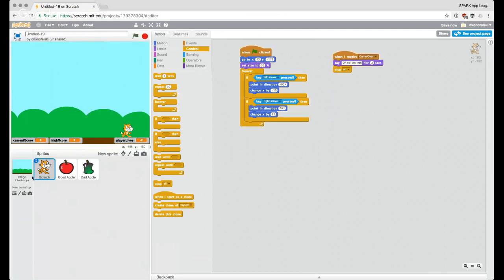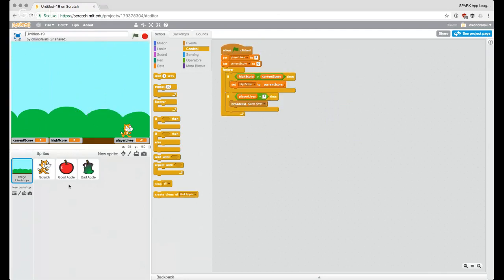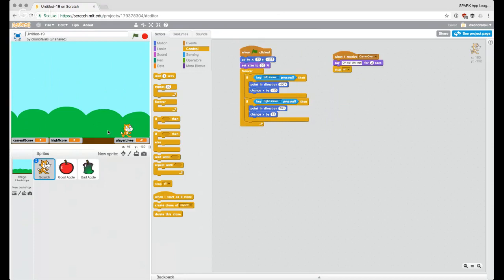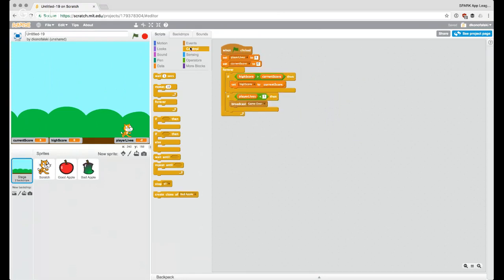Okay, so you may not have noticed, but once the game stops or the Scratch the Cat script stops, you can't move left and right anymore. If you want to stop the entire game, then you can also set that up on the stage and put stop all, and that'll stop the entire game. You'll also want to set that up for the apples so that the apples stop falling.